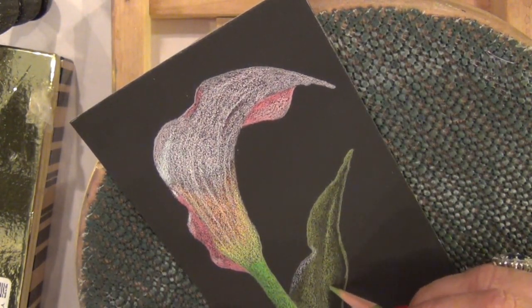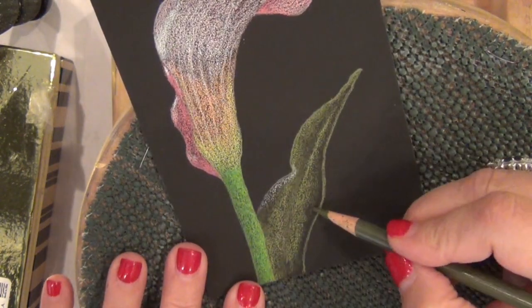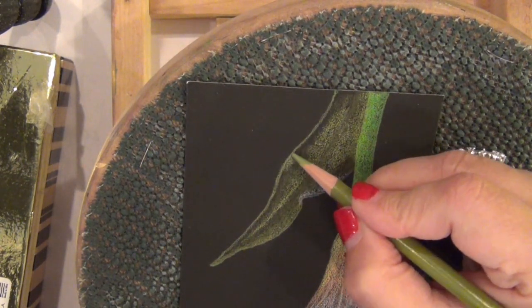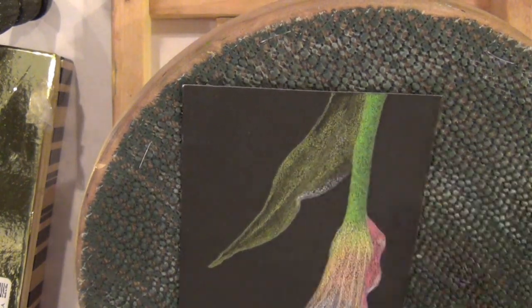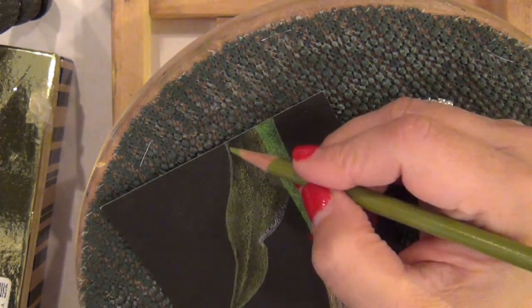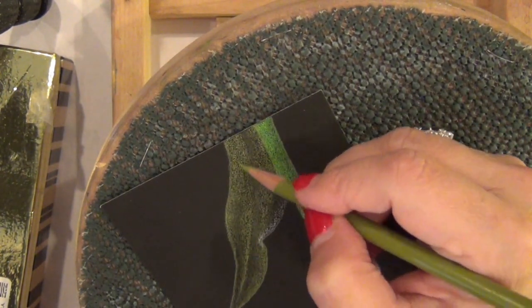Zigzag when you get to the area where you have that moss green, you zigzag in there, and you can also zigzag with the lime peel. Put some of that lime peel on the edges and zigzagging there with the moss green and the lime peel. Okay.